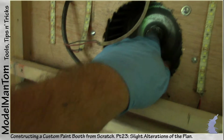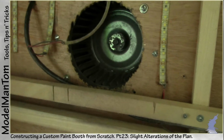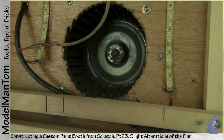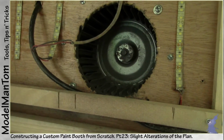So there is quite the bit of grit going on with this fan. I should really take a brush to it to really get it all out, because it's going to throw it off balance more and more over time. I should also put some markings in there so I know when complete rotations are going on.